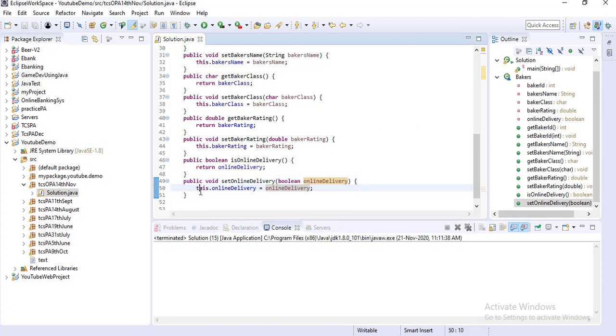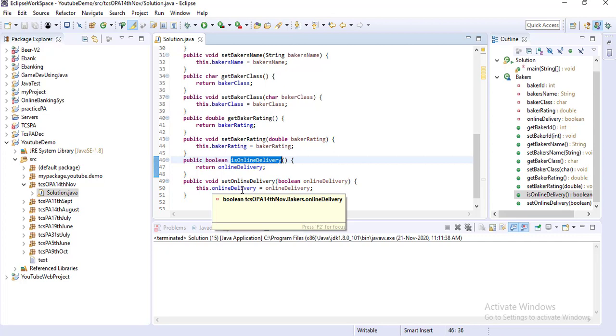And here this is referring to the current object. Okay, so while you are calling this getter and setter method, I just told you that you have to first create an object, and then using that object you can call these setter and getter methods.